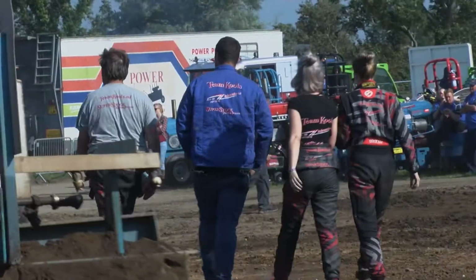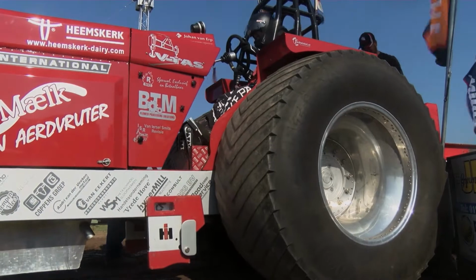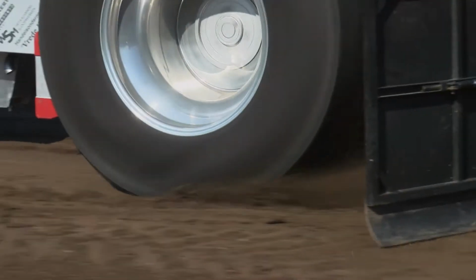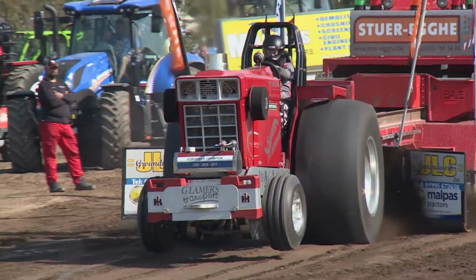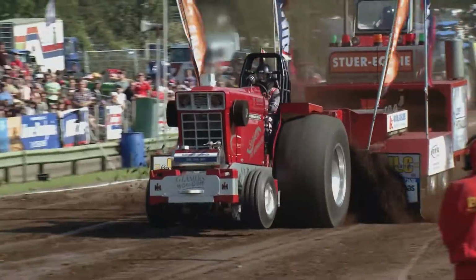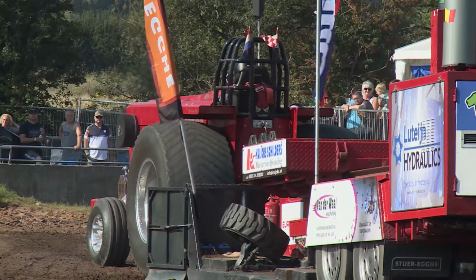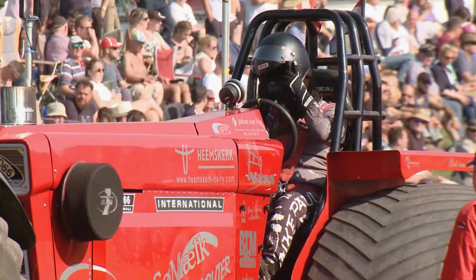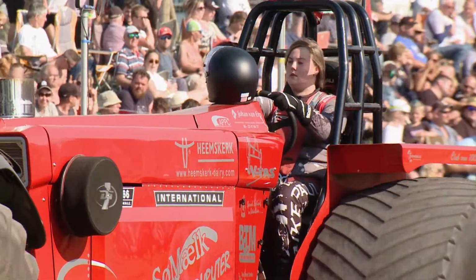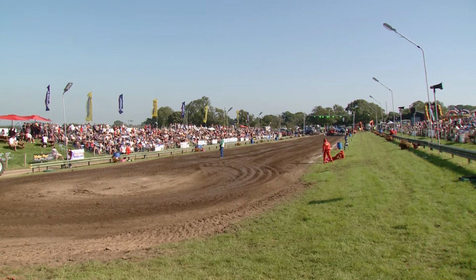Samalk done Erdvroet next from the Netherlands, sitting mid-table at the moment and with a very new driver on board, Imke Pauli at the wheel today. International based tractor and a very strong competitor. The boost gets those tyres spinning, fighting the sledge, but she's into the track now. Storms on through to another full pull. Ah, nice to hear the applause from the crowd. Driving one of these tractors is hard enough, but doing it in front of thousands of people at Great Eccleston today must be nerve-wracking. So that's 11 tractors already pulled and 8 through to the pull-off with just one more to go.